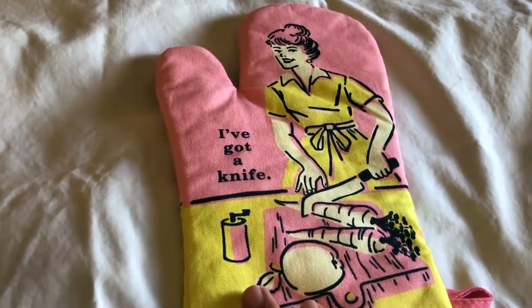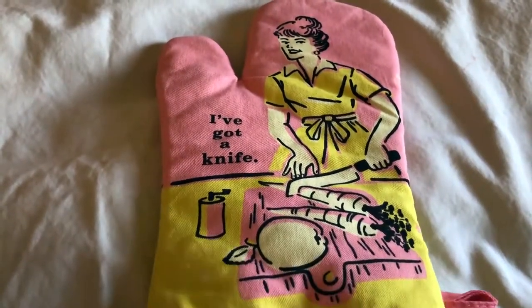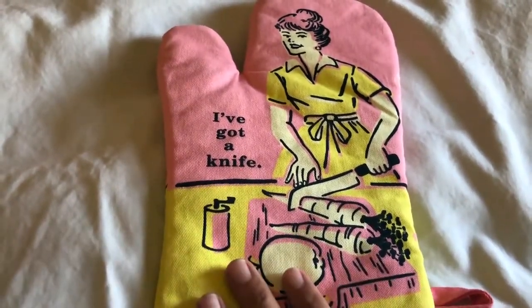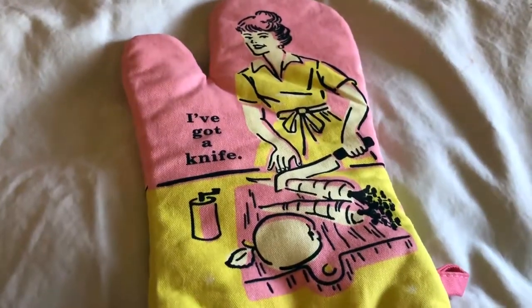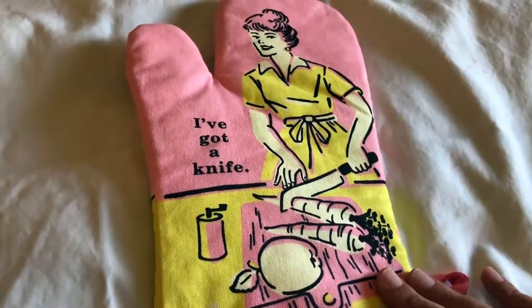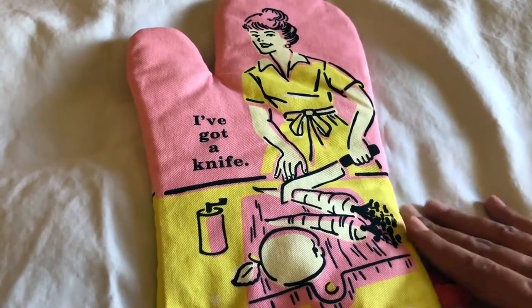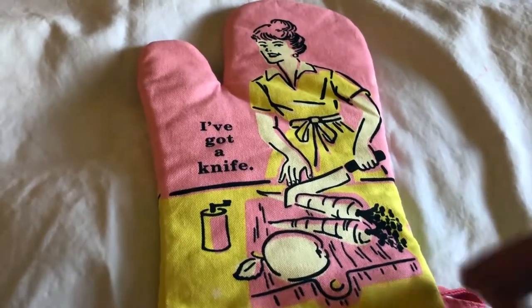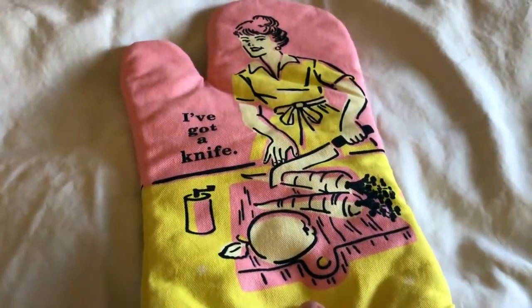This one is well insulated — it's not thick, you're not relying on thickness, you're relying on the batting. It's 100% cotton, so you want to wash it cold and tumble dry at a lower temperature so you don't get shrinkage. We have a bunch of oven mitts, and as far as oven mitts go this is kind of my favorite now. You'll notice it doesn't have a lot of wear and tear — that's because I like it so much I try to keep it away from stains or burns. With cotton oven mitts near open flames they can get singed, so be careful. I've been treating this one really well and washing it when needed.